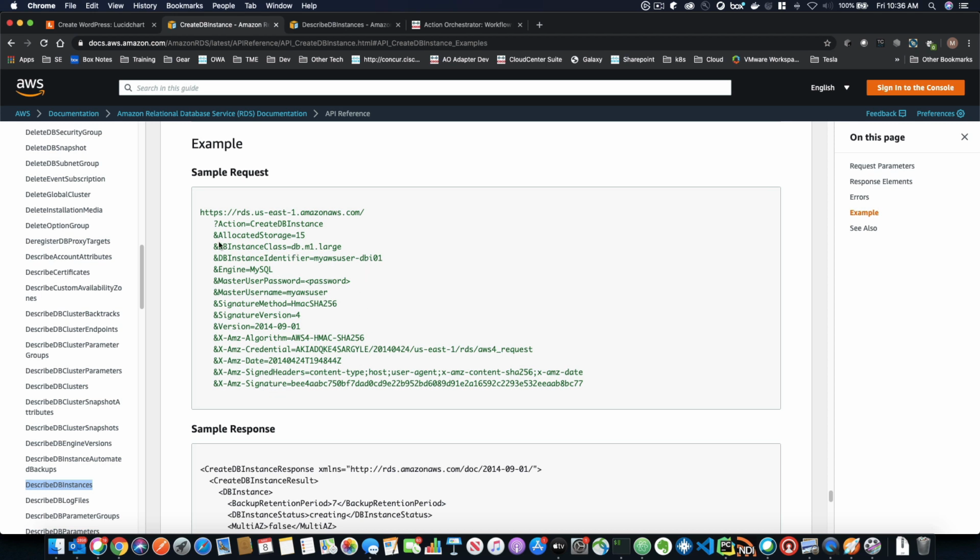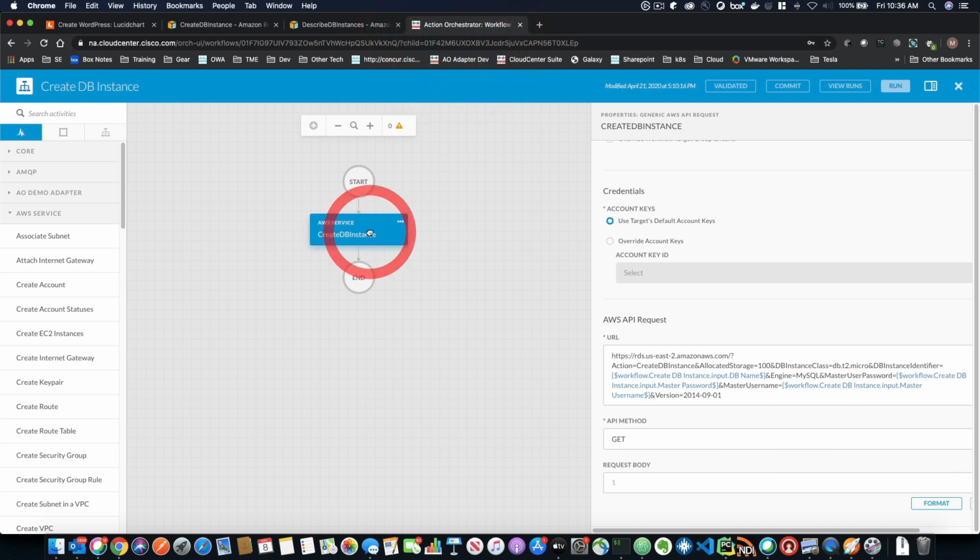The other thing to note here is that it has a lot of stuff with signatures, but the orchestrator actually takes care of all of this signature stuff. So one of the things that we should look at is, when we actually did this AWS service, you could see this says generic AWS API request. So we're not creating an atomic action on an HTTP REST. We're actually taking the low-level adapter, which is AWS API request, which means that it already understands how to use those signatures and talk to AWS. If we did it using REST, we would have to do all those signatures and things like that.